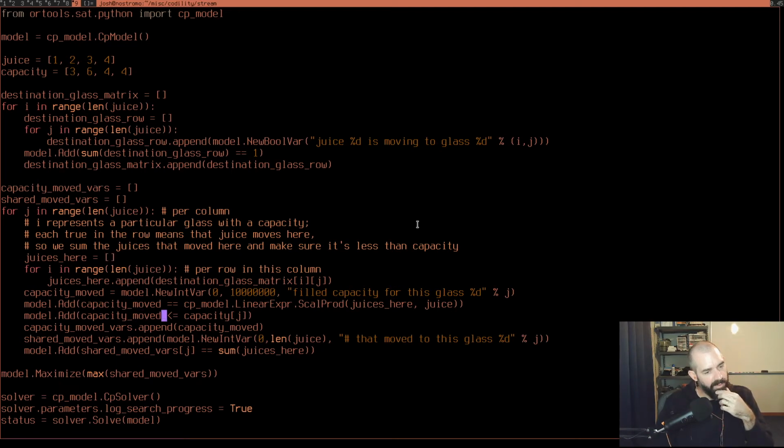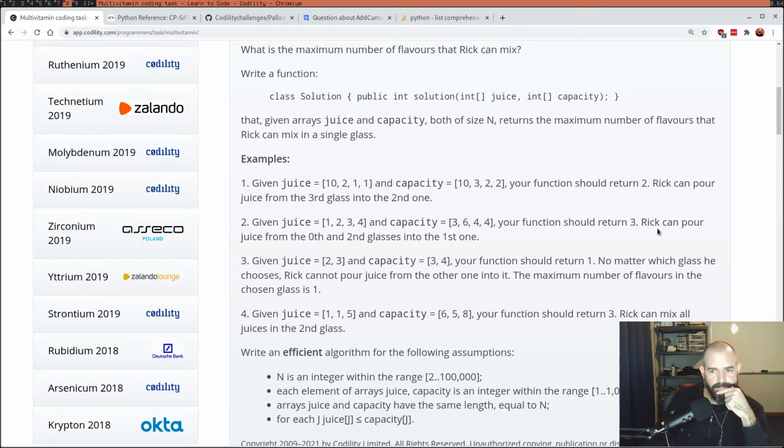So is this capacity J or capacity I? Per column, left to right, I think it's capacity J. Yeah, there's no I here, so that's right. So it says can pour the 0th and 2nd in the first one.